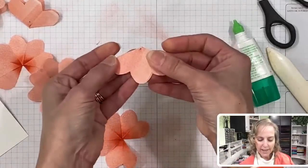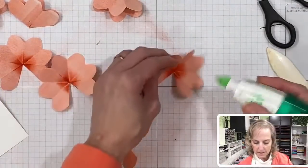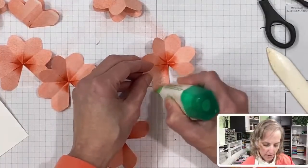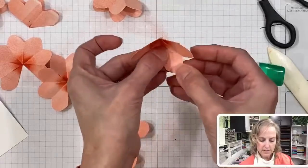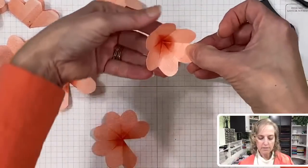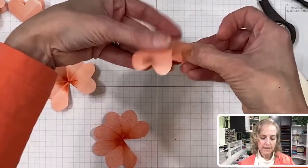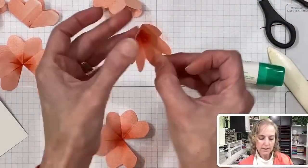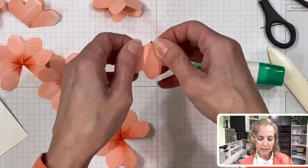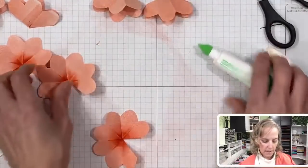By the way, you can flatten this down in any spot. As I'm putting the glue on here and bringing it over like this, I just decided to have this side be on the right as I flatten it. But you could have it be in the middle. You can have it be on the left. Either way, you'll be able to flatten your blossom like so.